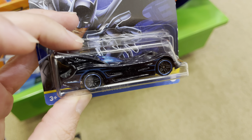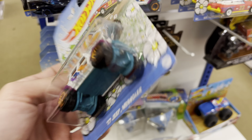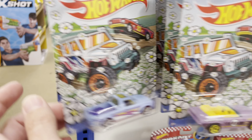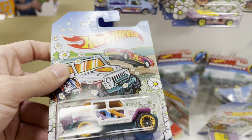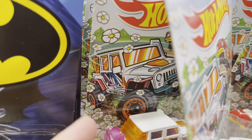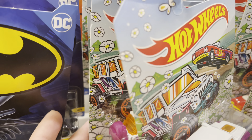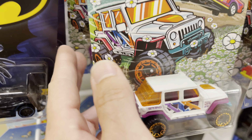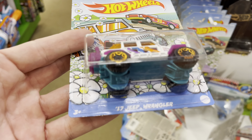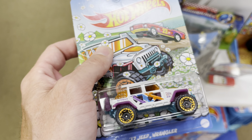The Spring Set Jeep Wrangler — and the card is actually good. I never even got one of those. I know they're pretty popular because of all the cars to be left, it was not the Jeep. Another '92 BMW M3 — they must have got more. Lots of Jeeps, wow. Let's grab a few in case somebody missed it, but I don't personally care much for it. These cards are not terrible — I'll just grab three. Unfortunately they will have that sticker on the back. Maybe they're still on sale though.